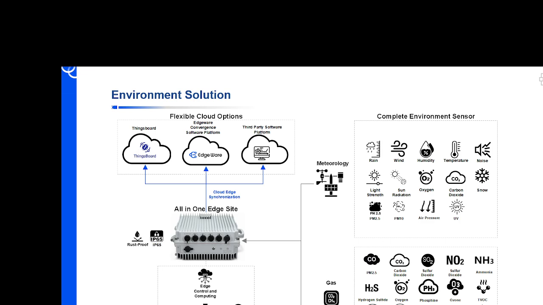And here you can see that this is our environment solutions. The environment solution is actually divided into three parts, and this part is the sensor part. I didn't list all the sensors, but we have the full series of sensors to meet your requests. Here we can see mainly weather-related sensors, which are very popularly used in smart city projects. And there are gas sensors, where we have a range of gas sensors to detect industrial applications. We also have other sensors.